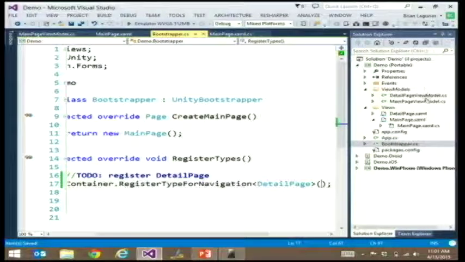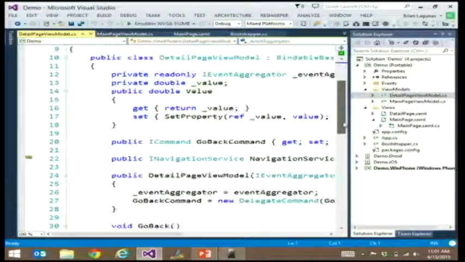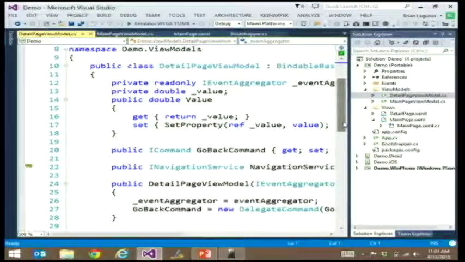So, before we hit that button, here is our DetailPage view model. Now, I want to show something cool. Something else that's really useful is now we have this navigation event occurring, and we have parameters being passed, but we need access to those parameters. How can we participate in that process?